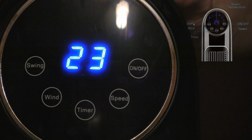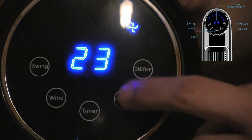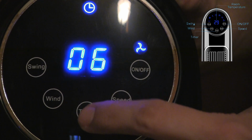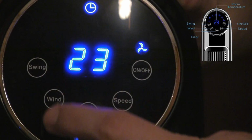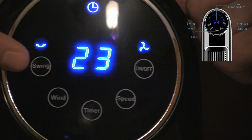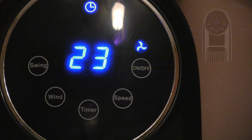Next, we're going to go through several of the settings. So first we have the on-off switch, the speed selector, there's 3 speeds, the timer, the wind, there's 2 selections, and the swing for the unit to oscillate.